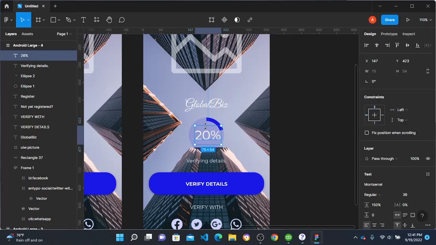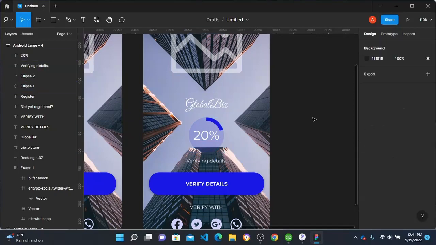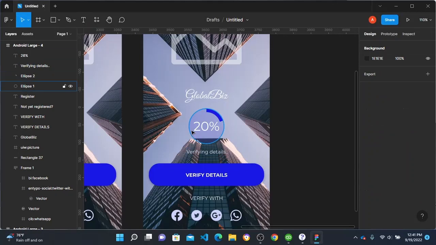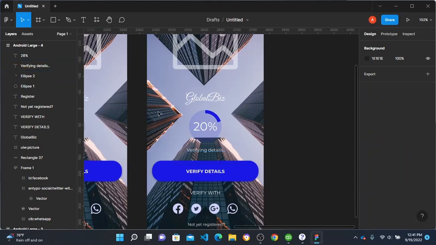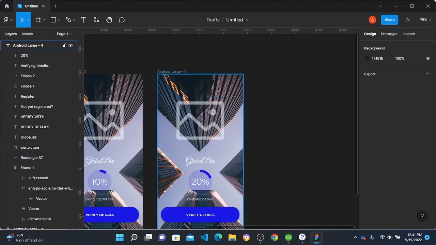All right. So I'm now going to edit this and add another dot, so that it will appear to be loading. I'm going to speed this up a bit so I don't waste time.